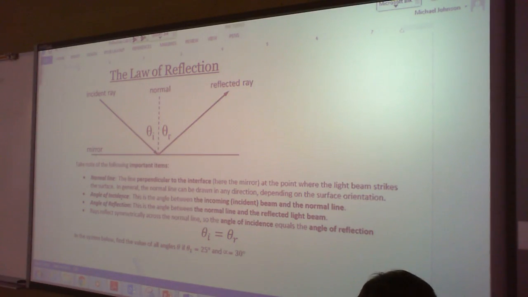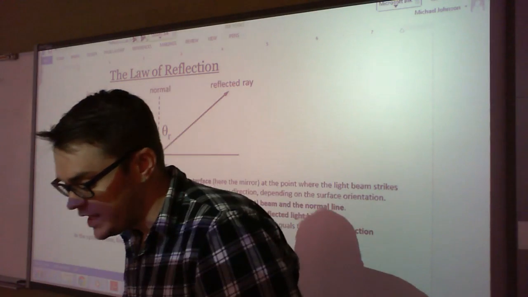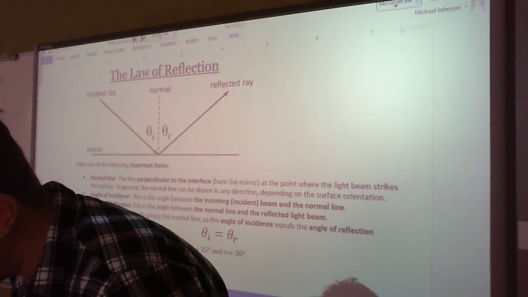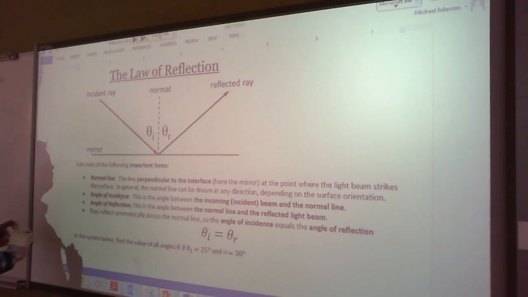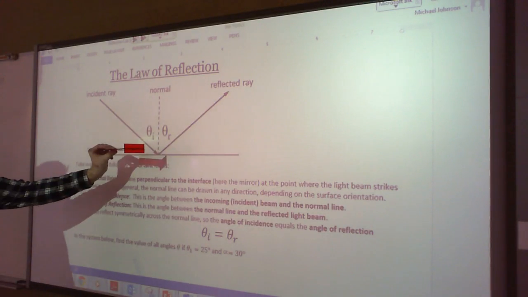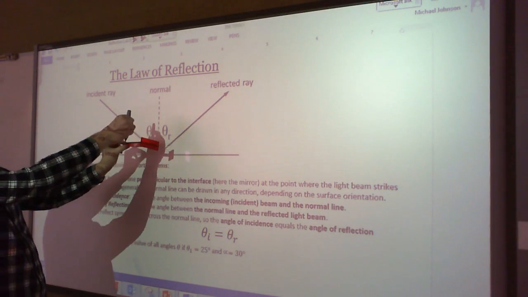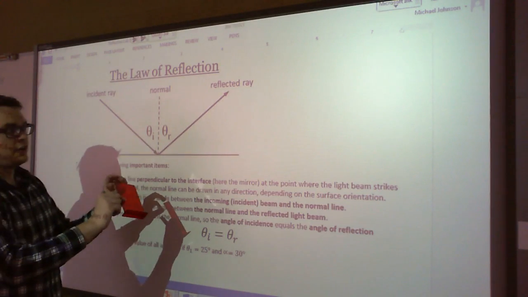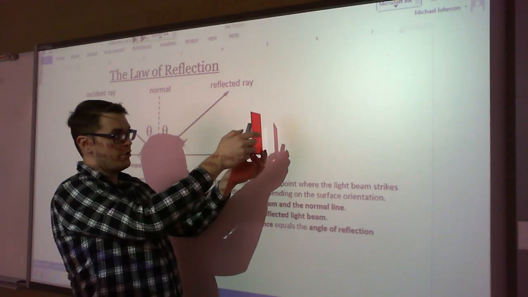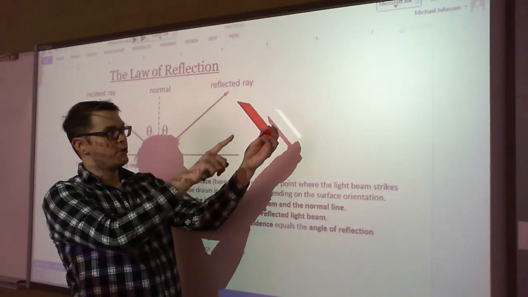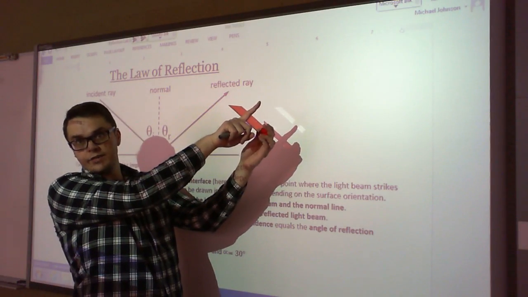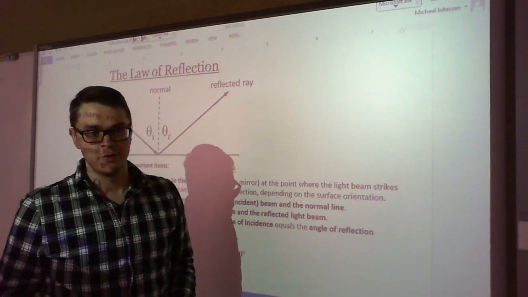Now, what's important, though, is that we establish this normal line. Once we got into the heat of things with this lab last class period, a lot of students forgot about that normal line, and they just tried to measure the angle between incidence and reflected. So our normal line is always perpendicular to our surface. If our surface is horizontal, our normal line is going to be vertical. If our mirror is vertical, our normal line is going to be horizontal, or at any angle. If we're at this angle, our normal line is going to be like that. So whatever our surface is dictates our normal line.